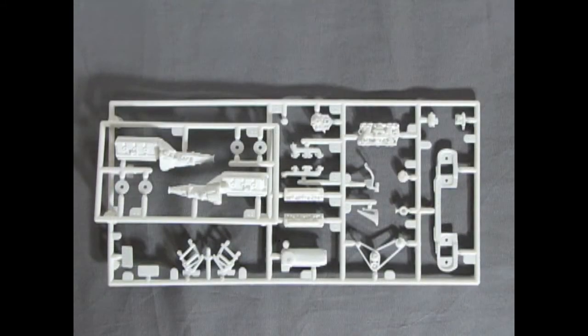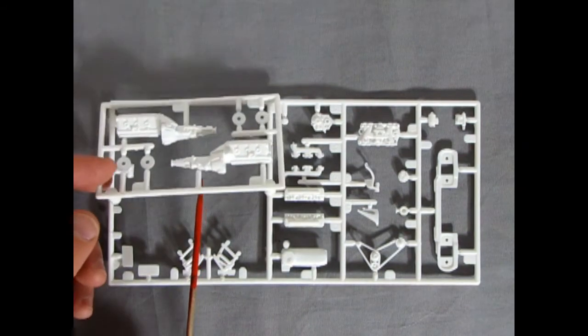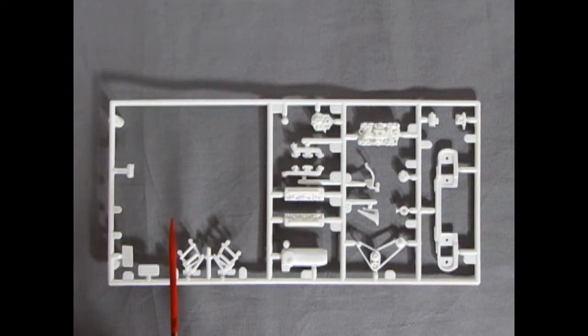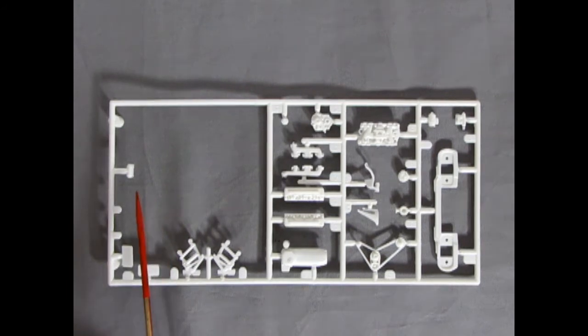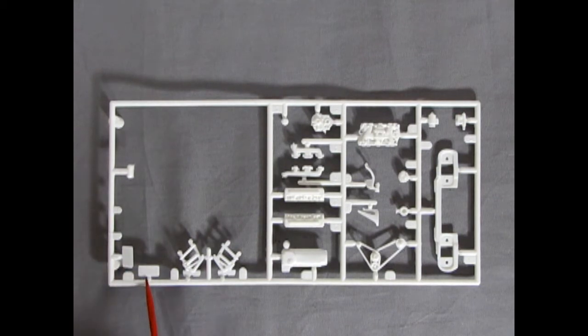Alright, so I've actually got two parts trees on here. This is one for the engine. So, I'll just move this off to the side. But know that the engine block is in this portion of the review. This is where the hood was at one point. But I did remove it. So we've got our license plates here. The hood hinges. Which are at full extension if you want your hood up and displayed that way.